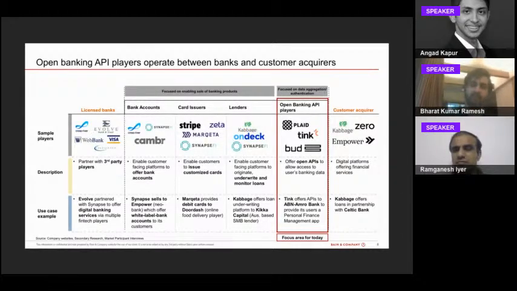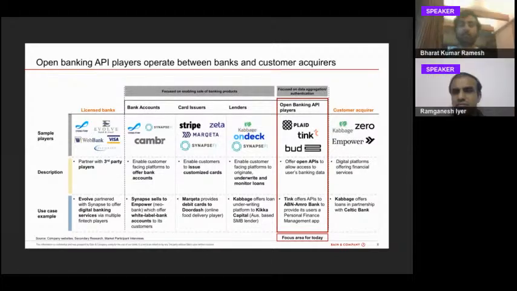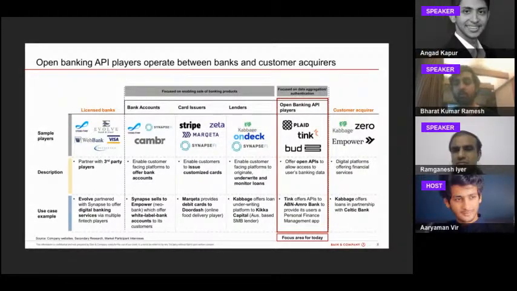Tink, for example, offers APIs to a number of banks in Europe. For instance, ABN AMRO had set up something called Grip, a PFM, personal finance management app, and it's powered by Tink, in the sense that Tink enables connectivity to a number of other banks. So regardless of whether you're an ABN AMRO user or a multiple bank user, you're able to see all the data in one place. Eventually the hope is that it'll also move into a two-way domain, so you're also able to make transactions on it.